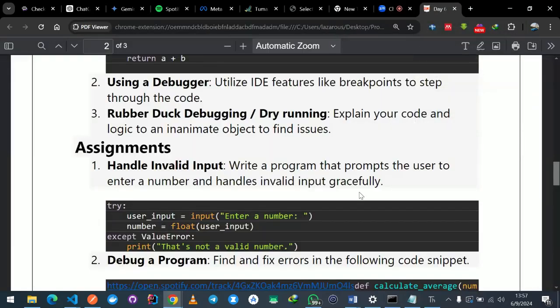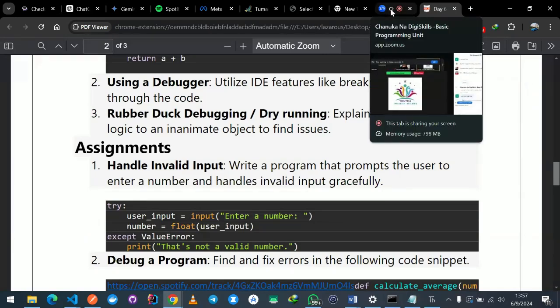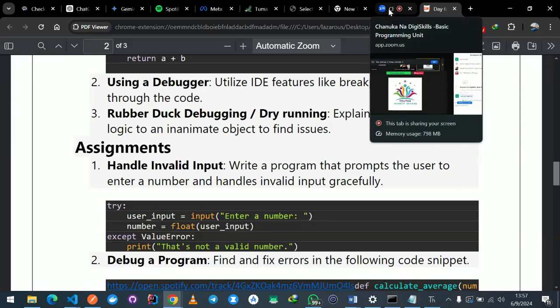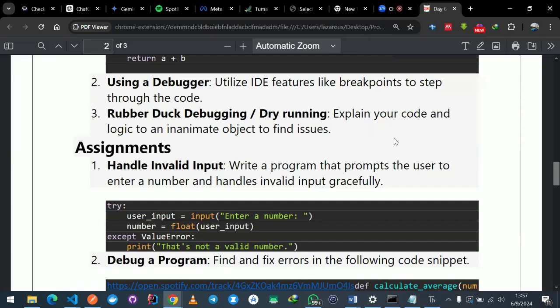Your audio isn't clear. Okay. I'm not sure why, but my network is stable and everything's fine on my side. I'm not sure if it is my network or your network, but I'm almost done though. So the last one here, this is dry running. Dry running is that, can you hear me clear now? Yeah, we can hear you.